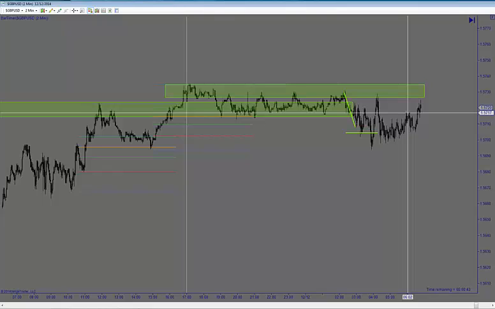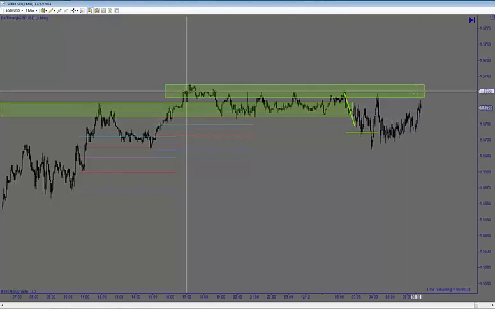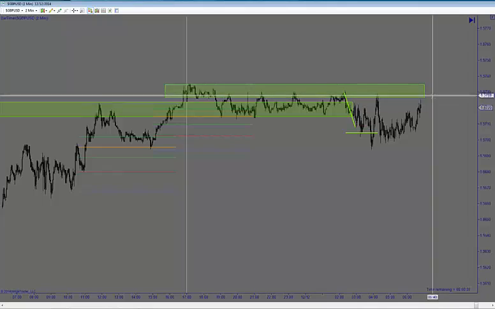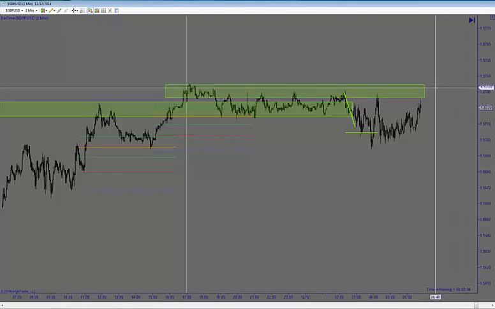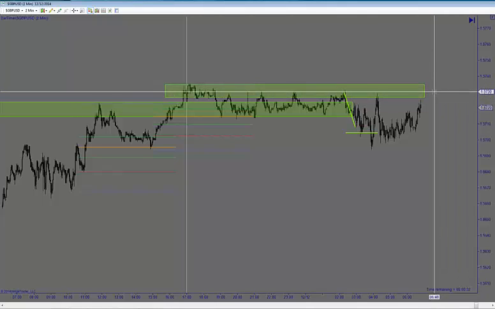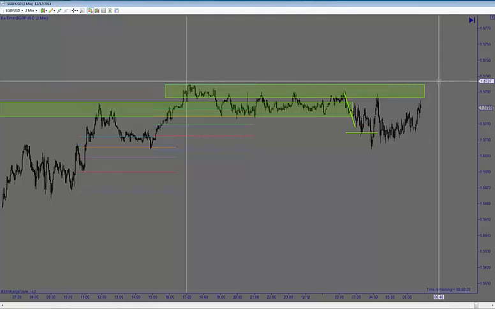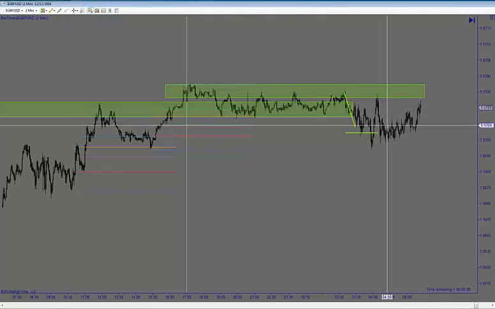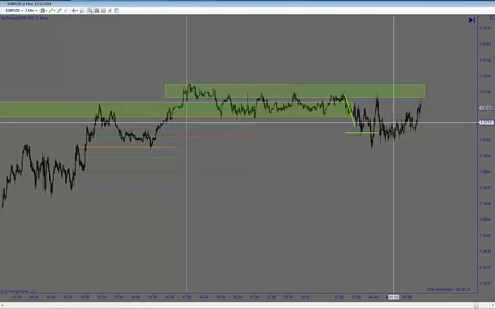It is a range market, so we're expecting a breakout to the upside. Right now, I'm not expecting a new structure high to the upside. I'm expecting a retest of these highs, or a very weak new structure high, if that. I think price had plenty of opportunities to make that new structure high.